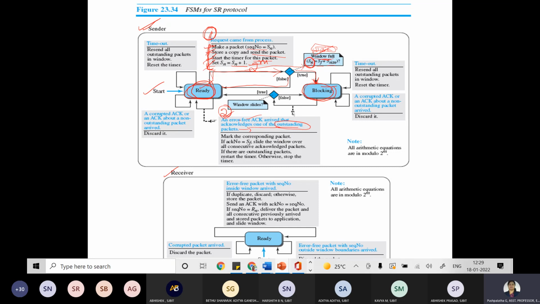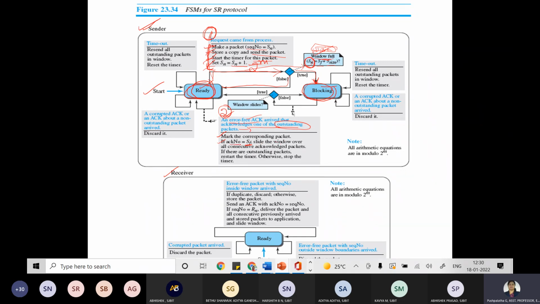Now what should it do? It should mark that corresponding packet. If that acknowledgement number is equal to SF, the starting packet sent, SF keeps on sliding to the next packets after it receives the acknowledgement.